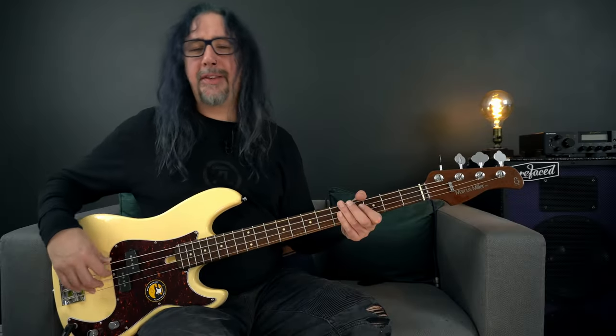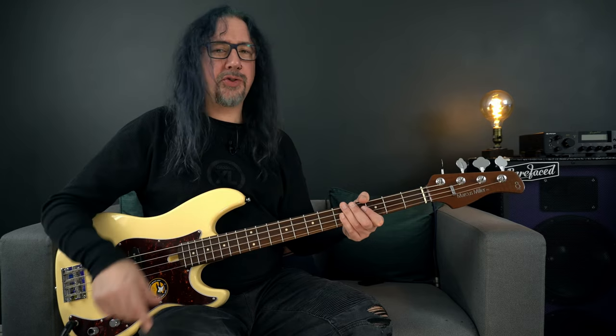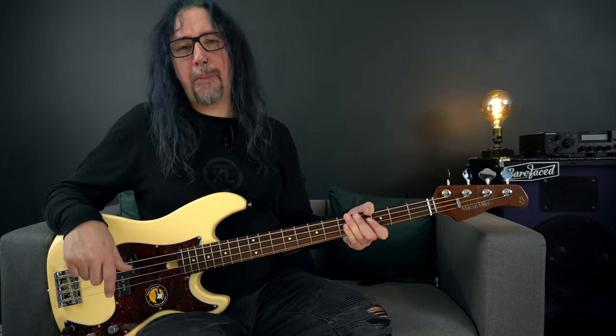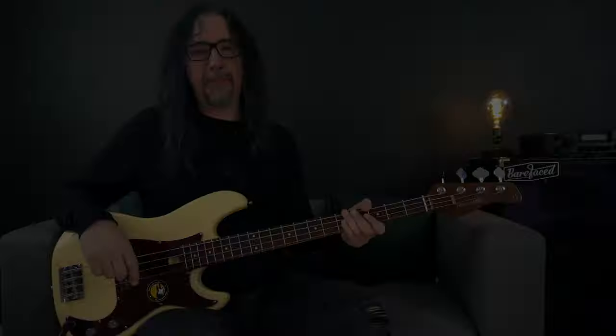Sound example, I had the volume all the way open, the tone control all the way open, and I dug in a little bit to get a bit of grit from the sound of the bass. Let's pull the tone control back a little bit and have a softer sound, again finger style.